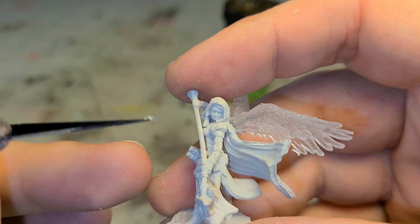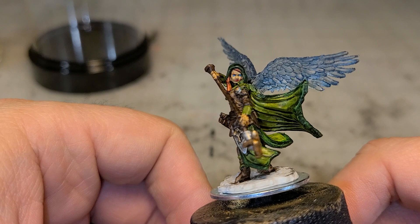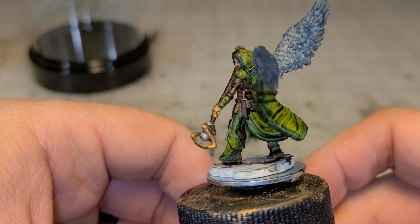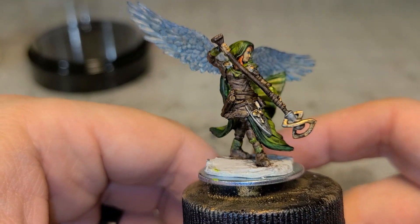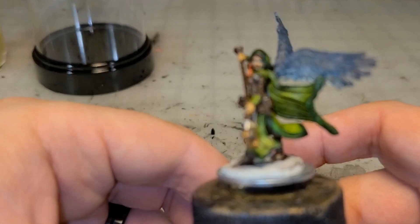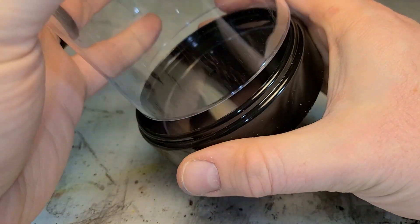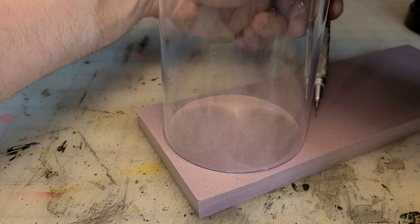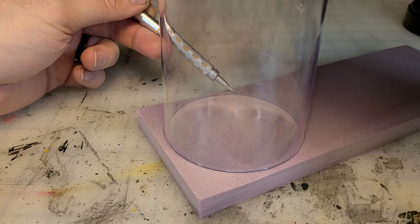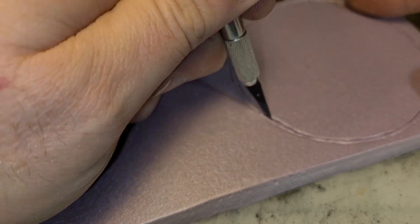I've got this sorceress with some wings, and I think it's going to work perfectly. My wife tends to be a druid connoisseur. She and I played World of Warcraft together — it was her druid with my death knight. We made a great team, and I want to honor that time with this. So I picked the figure, clean it up a little bit, paint it up. I'm not going to bore you with my paint job — there are other really masterful mini painters out there on YouTube. But if you do want to see me paint minis in detail, throw that in the comments.